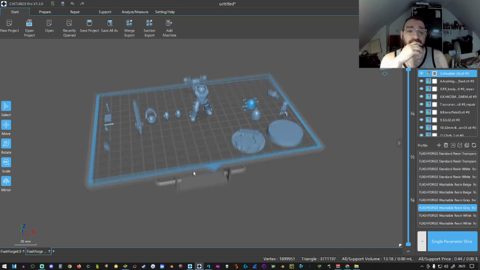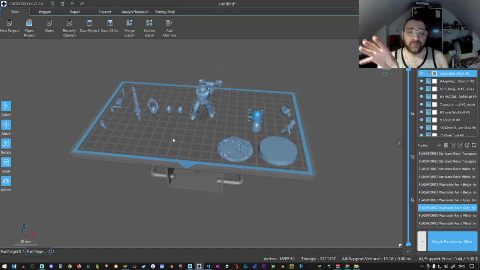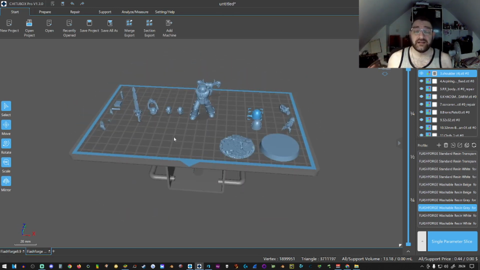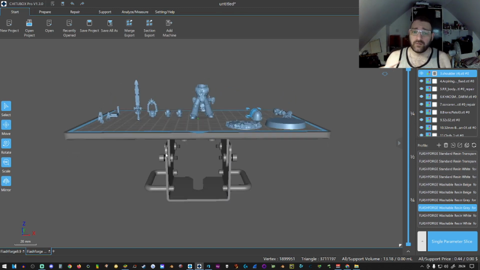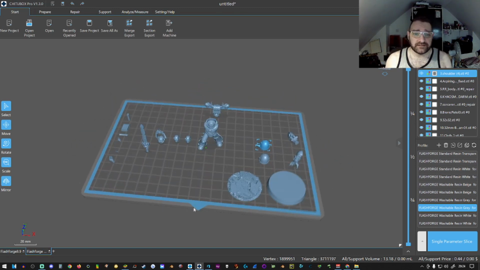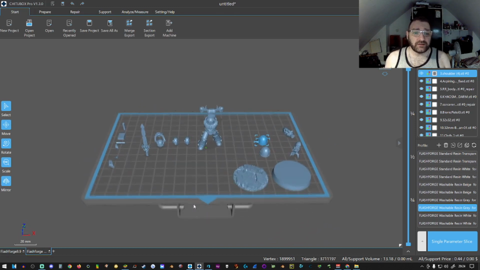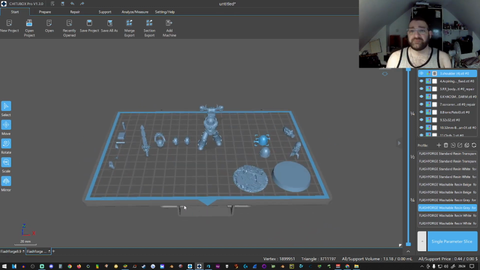And so what I want to do is, all these parts you see on this print bed are completely free. Thank you, Logic. You can find his stuff over on Colts 3D. I will post a link to his page in the video description, along with other links in this video. And so what we're going to do is scratch build this model. It's going to be a long format video, so if this isn't for you guys, I understand. But if you want to learn how to scratch build on a build bed, then this video is for you.